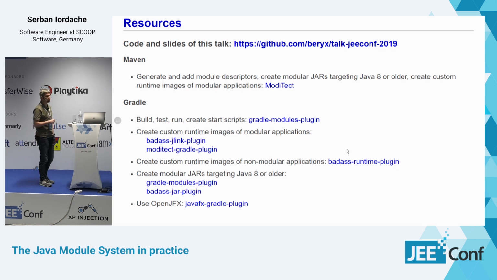I have a question. Can you tell a few words about reflection? As far as I understood, we are moving into modularity, and soon it will be closed to use reflection in the way we did in previous versions. What is your opinion about this? Well, when you use reflection, you need to open your packages for reflection. So depending on what's in your code and how much reflection you do, you may have to put more opens directives in your module descriptors, or not so many.